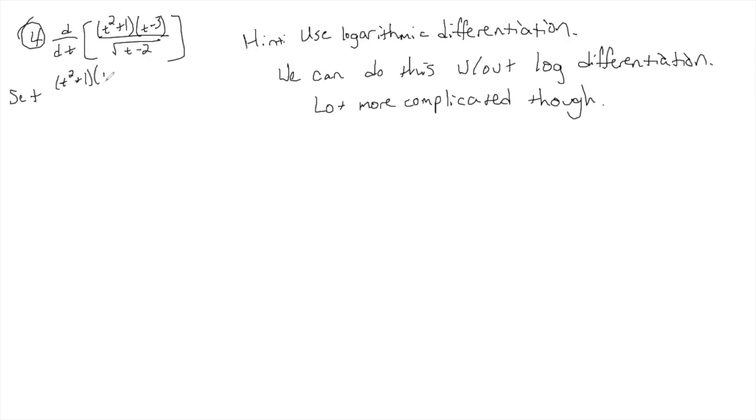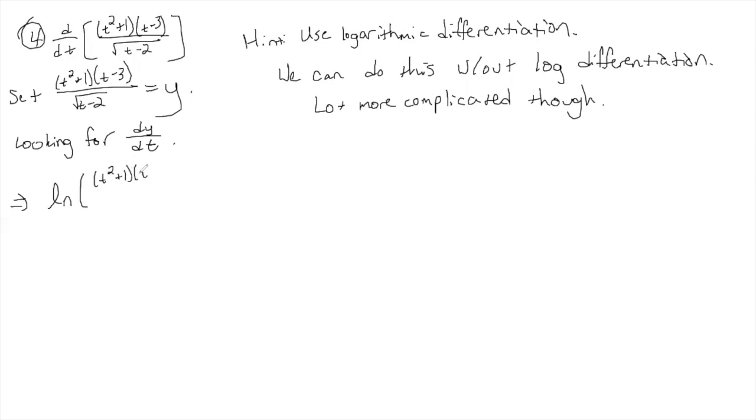this big thing equal to y. Okay, and now again, I'm looking for dy/dx, right? Y is a function of x, or I'm sorry, that should be t. dy/dt. Y is a function of t, and I'm looking for the derivative of this function with respect to t, okay? So we take the natural log of both sides, and the reason we do this is, again, because we know our log rules, and log rules actually make things better. And it will make this derivative much easier.